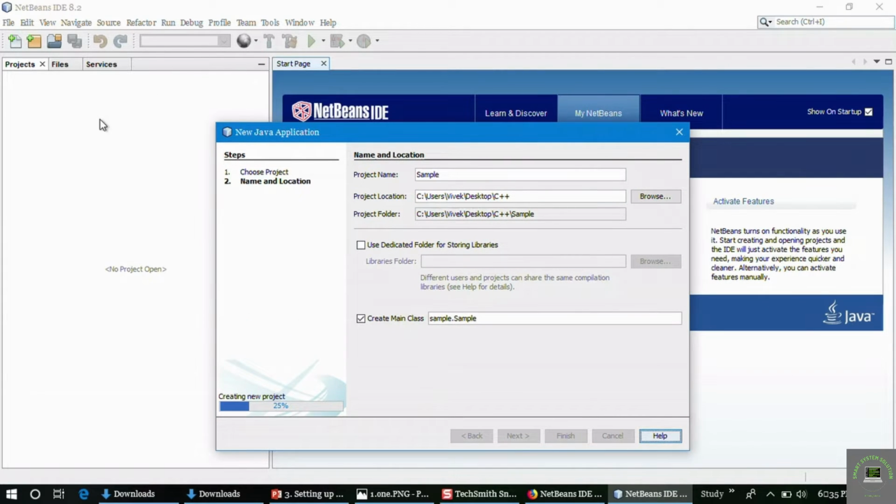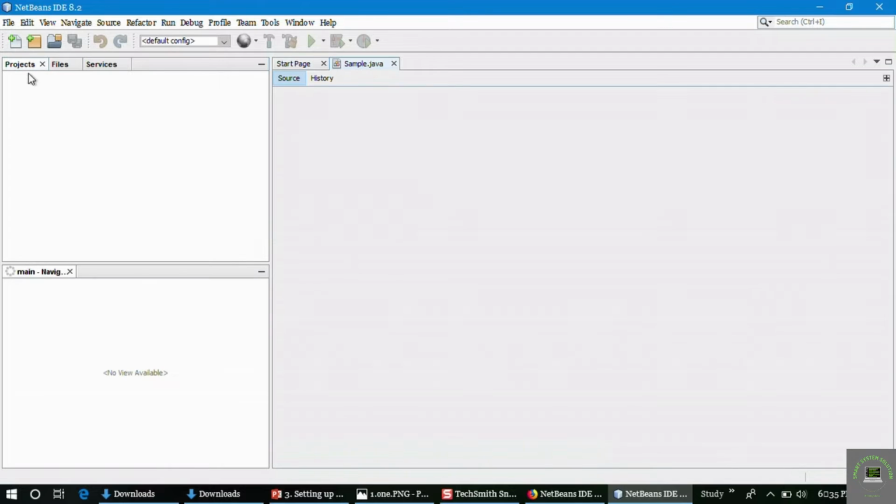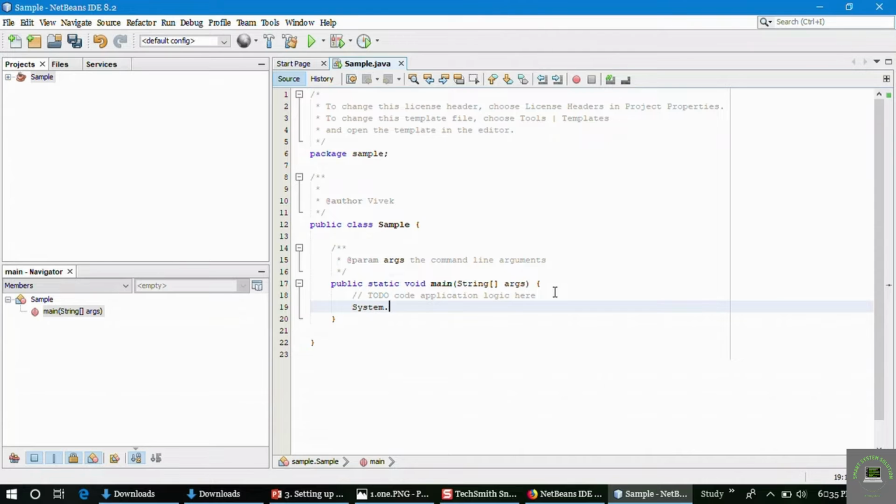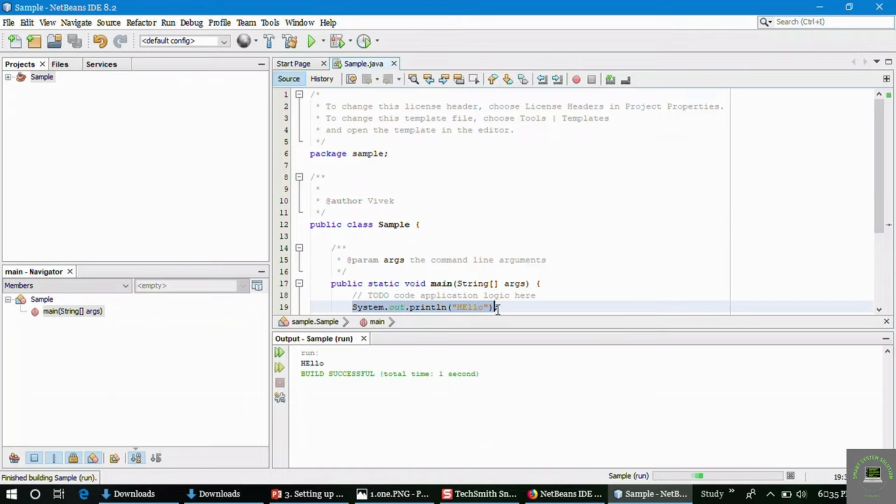So this would create a new directory for our project, and don't get intimidated by such things. I'm just writing a basic code to print a statement onto the output. If it works, means we have set up the environment correctly. Click on this green button, which will compile and run the program if the compilation is successful.